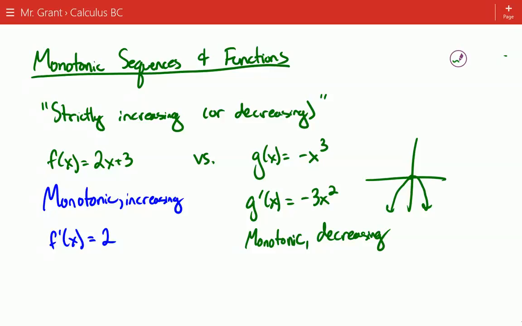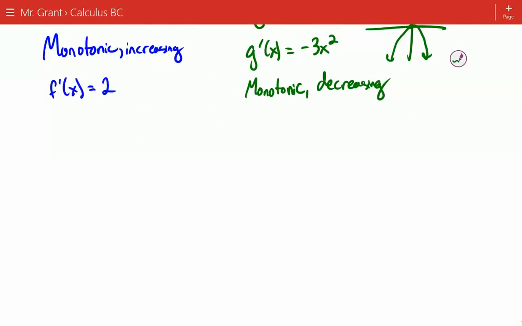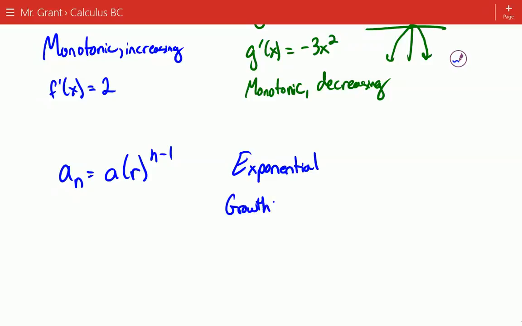All right. One last piece to note. If you're trying to figure out if a sequence is converging or diverging, a lot of times you get a formula in the form of a times r to the n minus 1. And this is exponential growth or decay. It's going to be growth if r, which is our growth rate, is greater than 1. And it's going to be decay if that value of r is between 0 and 1. It should also make sense just by the name that if it's exponential growth, it's growing without bound. So if it's growth, the sequence will automatically diverge.